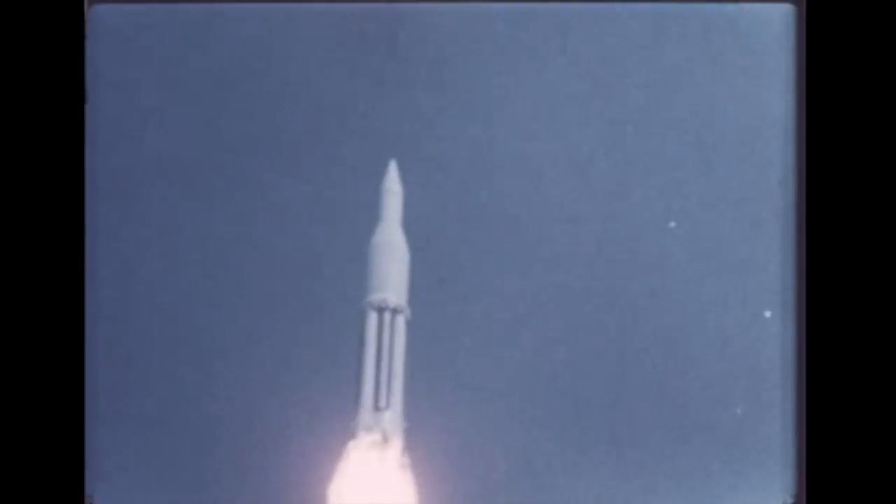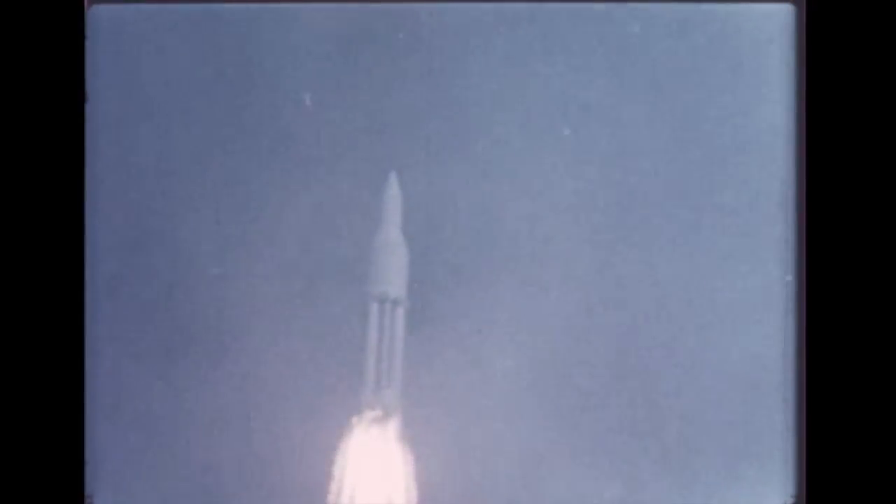Liftoff came 3.9 seconds after beginning of ignition. As planned, only three-tenths of a second separated ignition of all eight H-1 engines, which generated thrust levels of 165,000 pounds each for a scheduled total stage thrust of 1.3 million pounds. Overall performance of the booster during flight was considered highly satisfactory. Wind shear encountered near the region of maximum dynamic pressure resulted in a predicted four-and-a-half-degree engine deflection, but the disturbance was handled by the control system without difficulty.